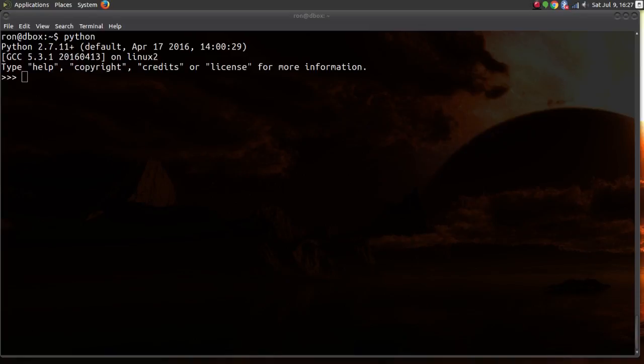So maybe we won't necessarily need to do mathematical operations on variables, but we need to know, are they equal? Are they not equal? Is one value greater than the other? And then depending upon that, there might be some operation that we want to perform.